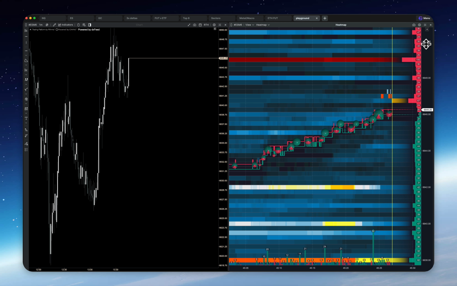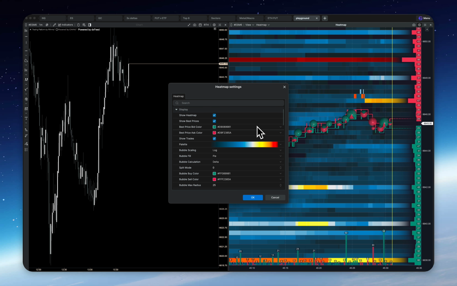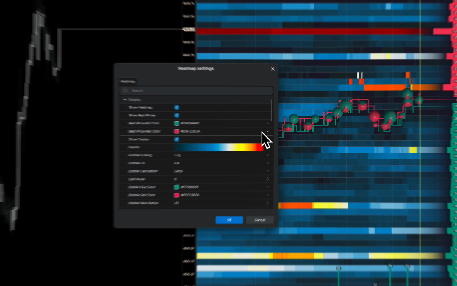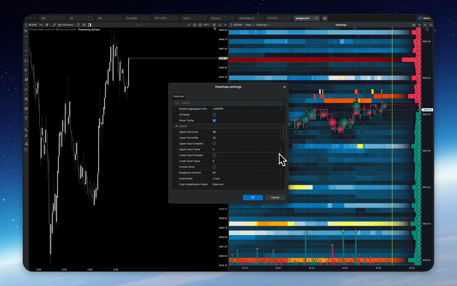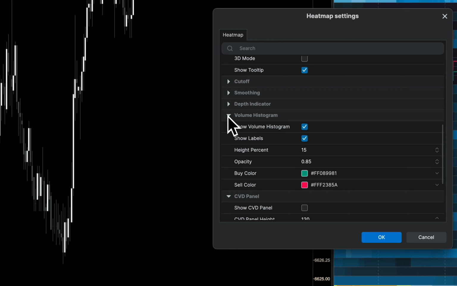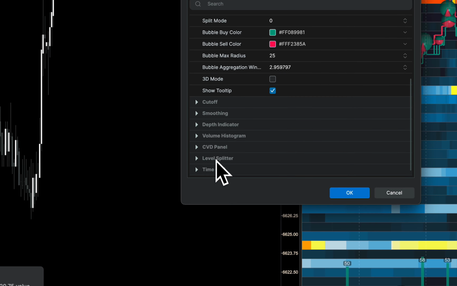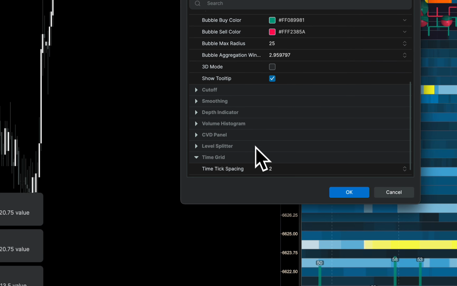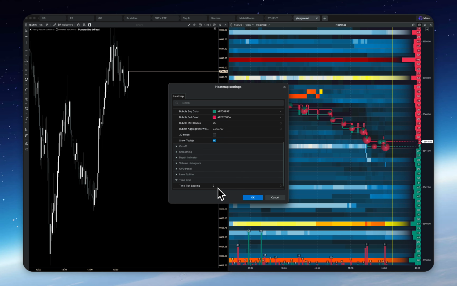And then from a settings perspective, it's pretty comprehensive so far. Even as a version 1, you get so many options here. I'm not going to go through all of them, but you can see you've got cutoffs, smoothing, depth indicators, volume, CVD, and split levels. Right now the time grid I think is just ticks, and it's defaulted to every 2 ticks, but you could change that.